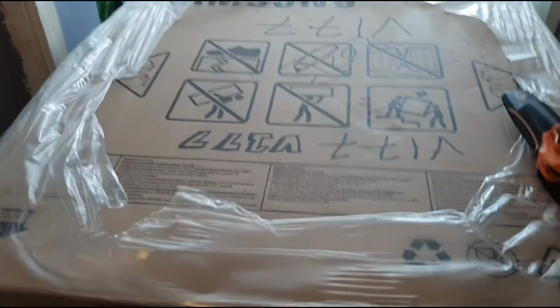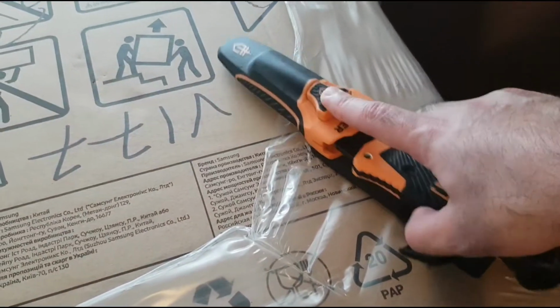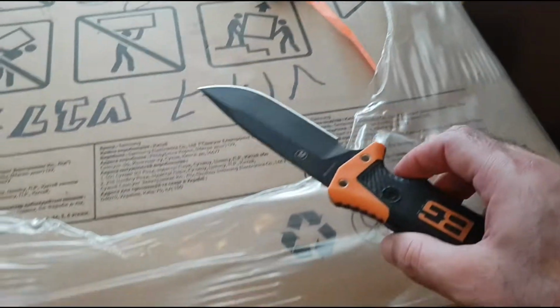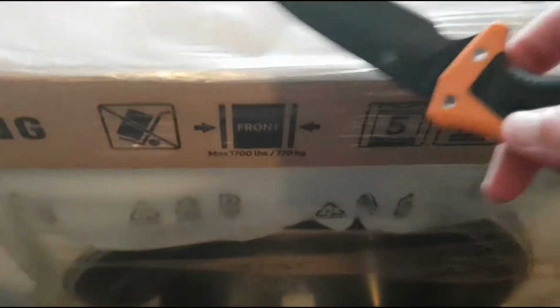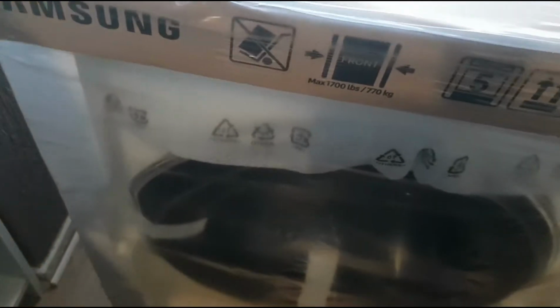Well, it's kind of a box. Okay. So I'm going to use my unboxing tool. It's a Gerber. So I'm going to cut this. Watch out. Watch out. It's dangerous. It's a knife. I told you, move your hand.